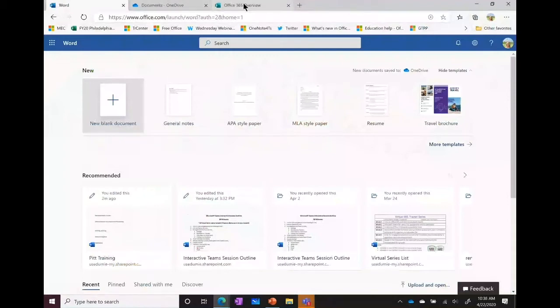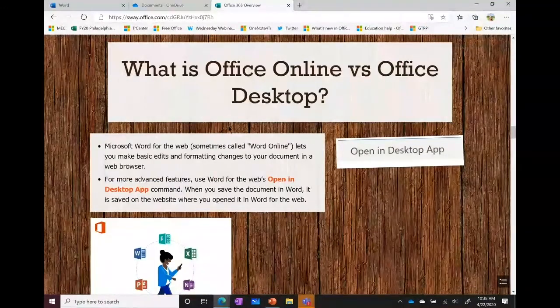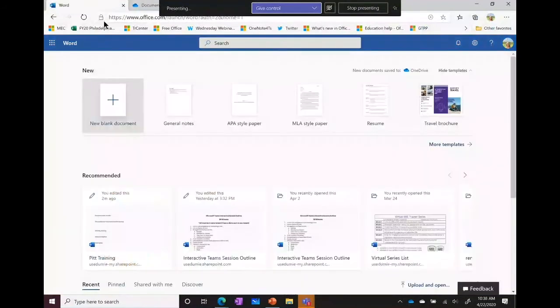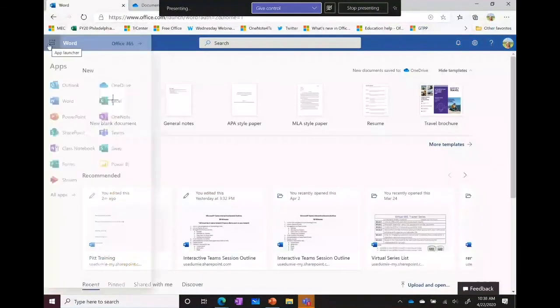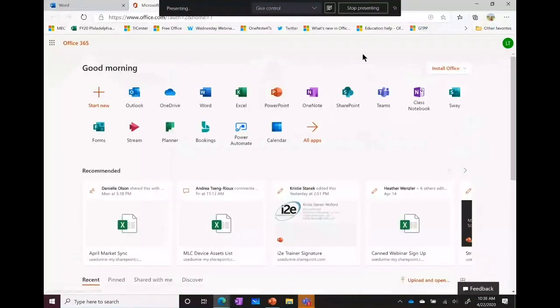So if you open any Office Online application, Word, PowerPoint, Excel, OneNote, they will automatically save back to your OneDrive. So you don't have to worry about where they're stored. They will automatically save back to that OneDrive. Pretty nifty, and it's great that you don't have to worry about that.